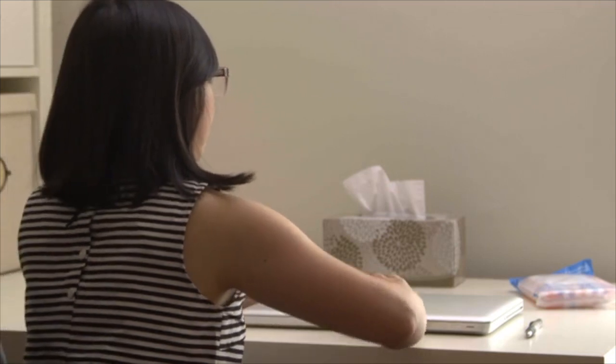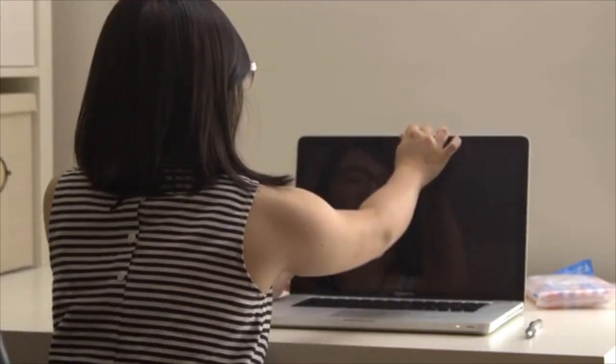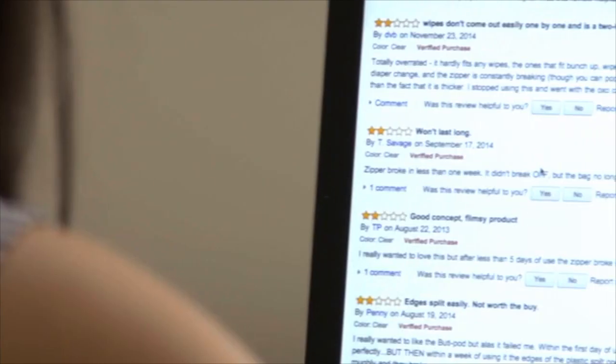Vienna Chen, founder of Separated Vienna, designer and creator of wipouch. As a mom myself, I always think what makes my diaper bag so heavy. It turns out that I bring a whole brick of wet wipes in my diaper bag. I don't use all of them in a day, let alone in a week. From there, I began to search for the best product to carry my wet wipes at home and on the go.